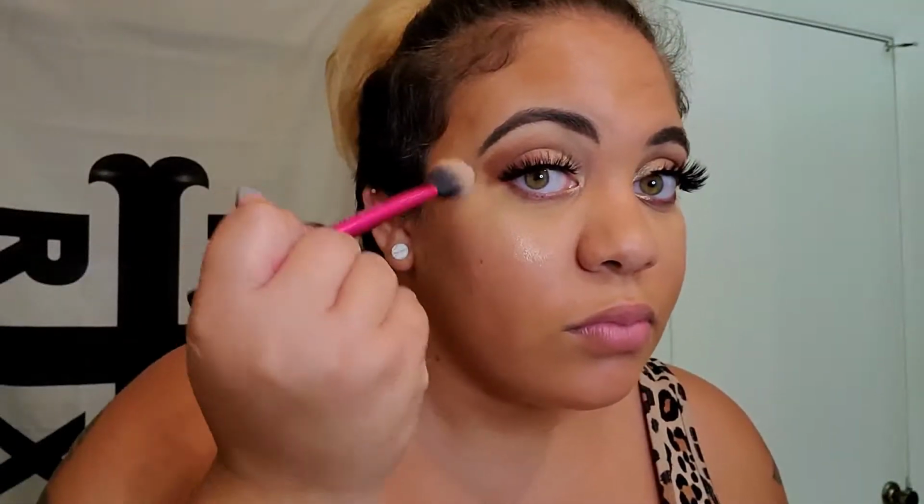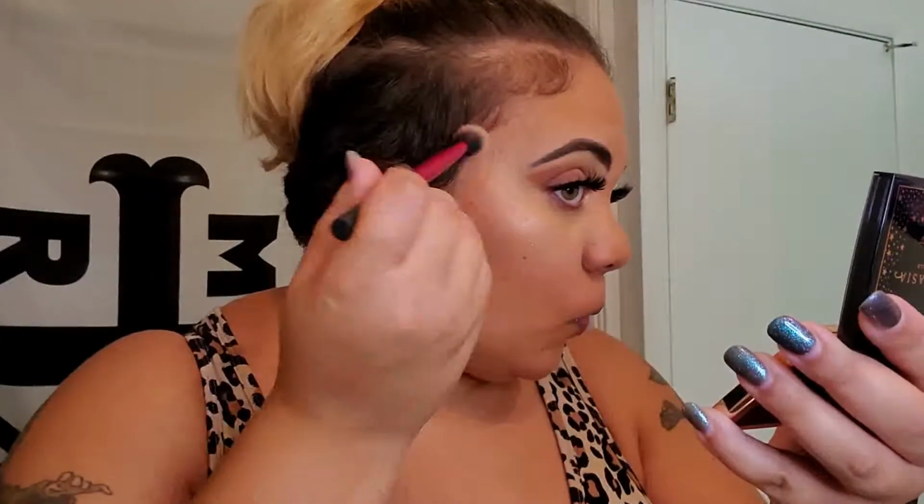Of course, I pick my shiniest highlighter because your girl likes to sparkle. That's probably too much, but you can never have too much sparkle.